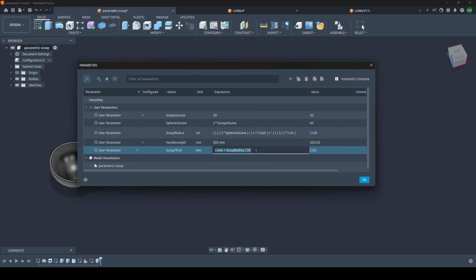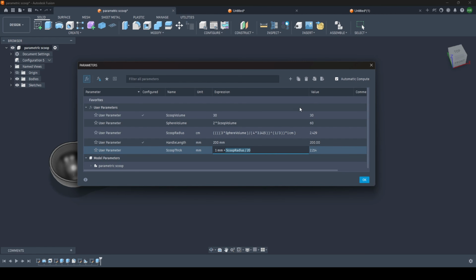And so this is a varying thickness of the scoop depending on how big or small it is. We're basically saying that the thickness should be a minimum of 1 millimeter at the smallest end and then gradually get larger as the scoop gets larger. And this is to make sure that when it's really big, the walls aren't super thin and flimsy, and that when it's really small, it's proportional and it stays small and it can still act as a scoop and it's not functionally just ruined by having really thick walls that can't scoop anything up properly.